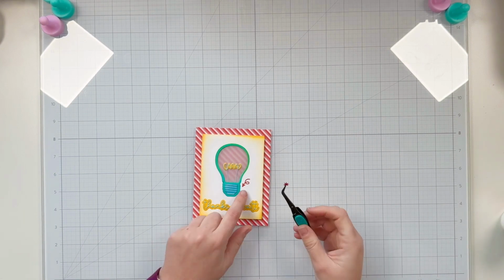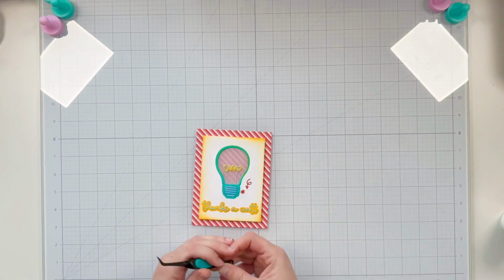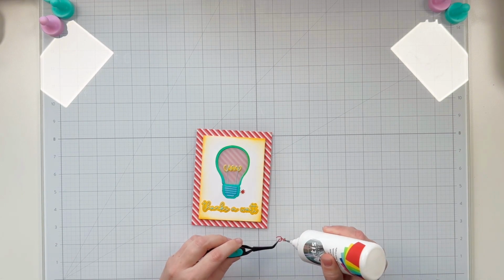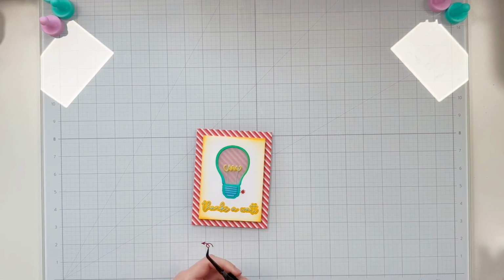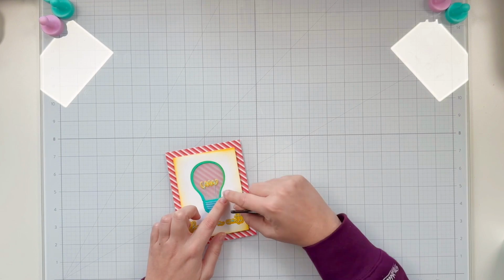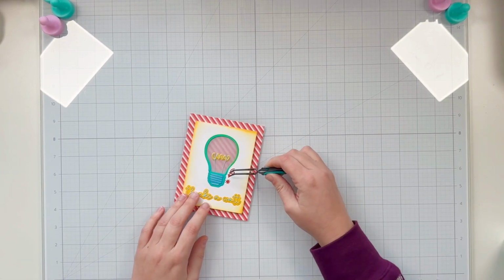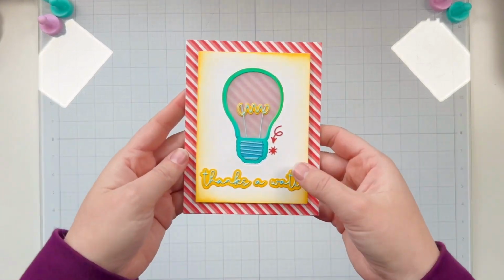So I'm just going to glue those down with liquid adhesive and my tweezers, get those in place. And I did die cut those out of a red cardstock to coordinate with that striped background. Again, really just trying to bring in our fun primary plus green colors onto this card. And after that, that will finish off the card. So I will go ahead and get this onto a card base. My background is A2 in size, so it will fit perfectly on an A2 card.